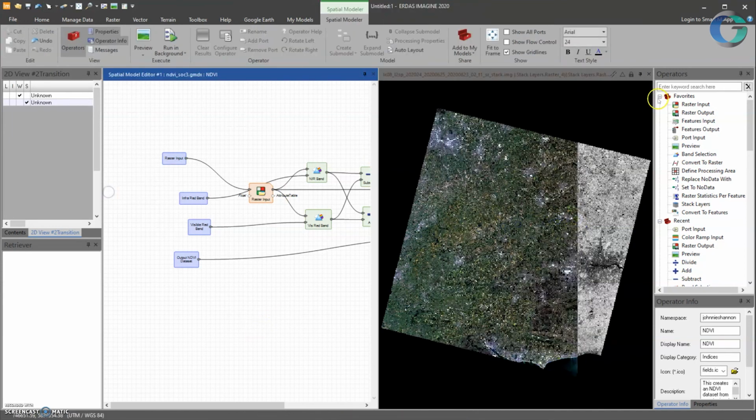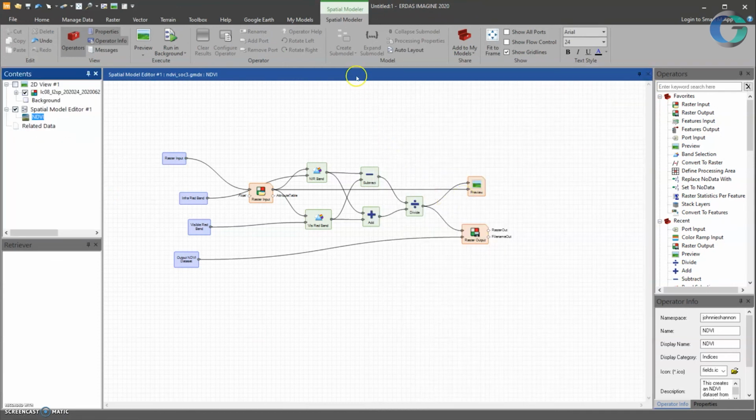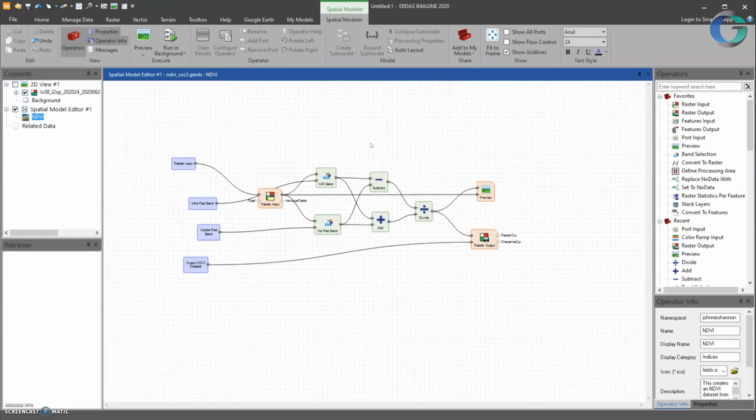There we go. So why would we want to do this? Well, it does make it easy for a non-specialist user to run spatial models. This is a fairly simple spatial model, and as you've just seen in the last video, we've already got an NDVI dialog box, so maybe not super useful, but we can do this with any spatial model you like. And the other major advantage is that although creating spatial models requires ERDAS Imagine Professional, actually running them only requires Essentials. So you can have your expert user creating these spatial models, and then you can have general users making use of the spatial models that have been created for them.